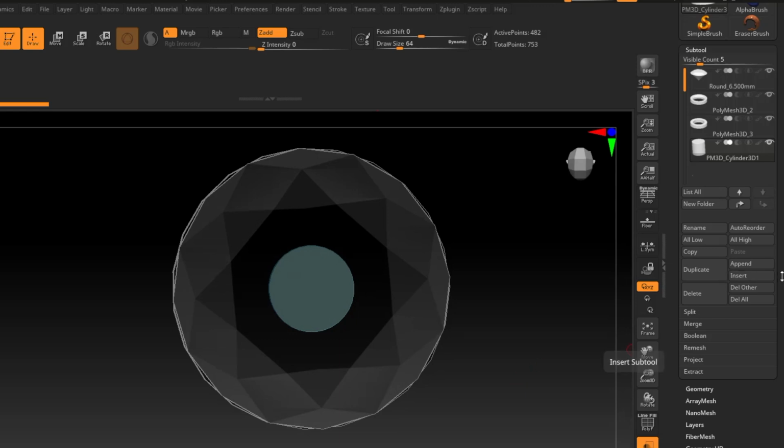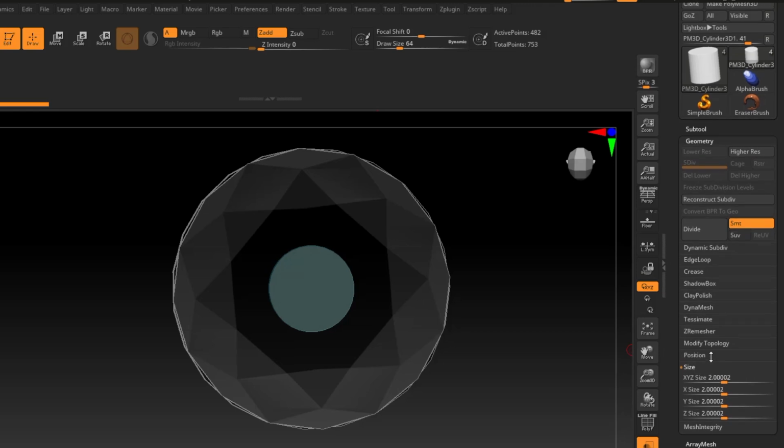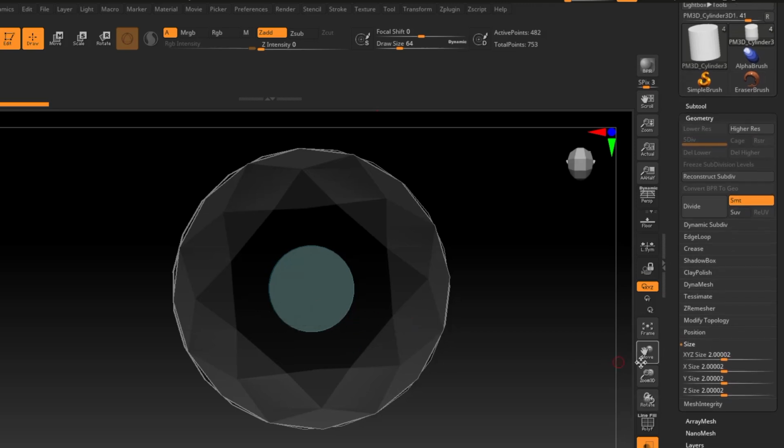But the first thing I'm going to do is I'm going to size it. I'm going to go into the geometry palette, and just like any subtool you bring into ZBrush, it usually starts out as 2x2x2 most of the time. So now I have to decide what thickness I want my prong. So ideally, prongs for a center stone, you do want to be a little thicker, but more often than not, you're going to be somewhere in the 1 to 1.2 millimeter range for something of this size, like a 1 carat. You can always look at pieces of jewelry and see how the prongs scale next to a stone and judge based on that how thick to make it.